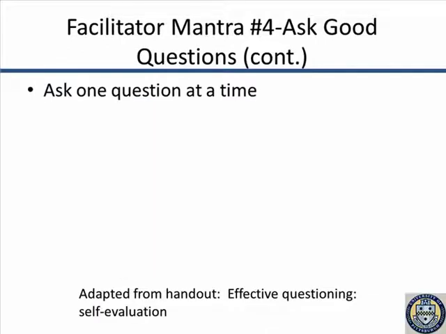Going along with asking good questions, I think just like with a patient encounter, you want to ask one question at a time, or a survey. You don't want to ask triple-barreled questions. So you don't want to say, do you have any chest pain, shortness of breath, or fevers? You don't want to say 7 questions to the student.